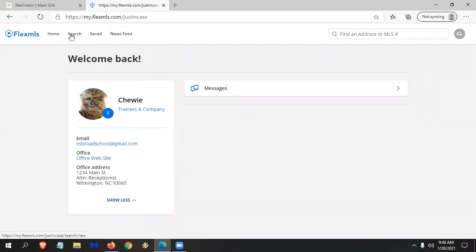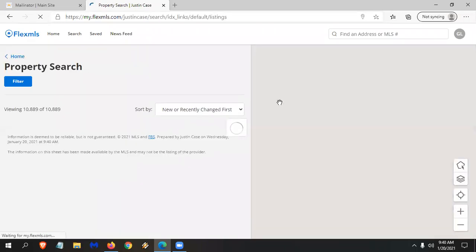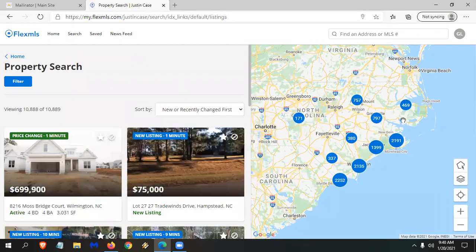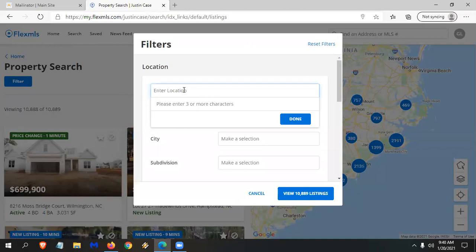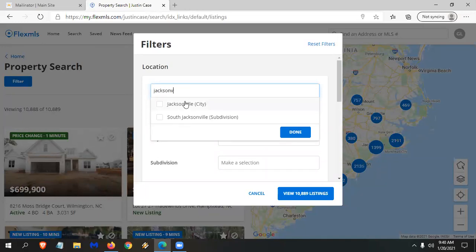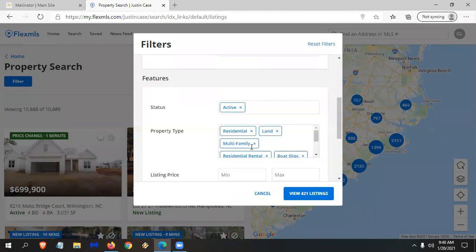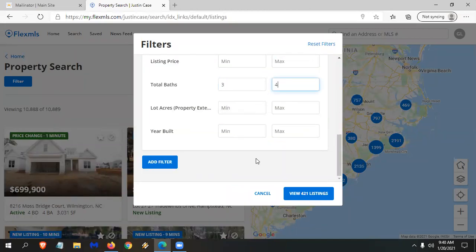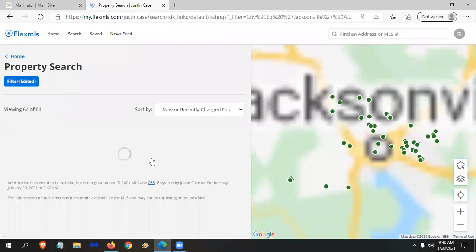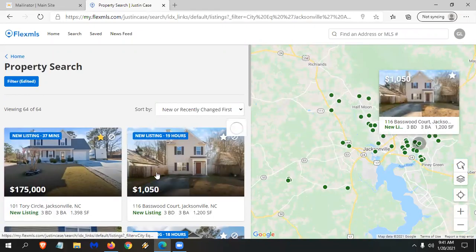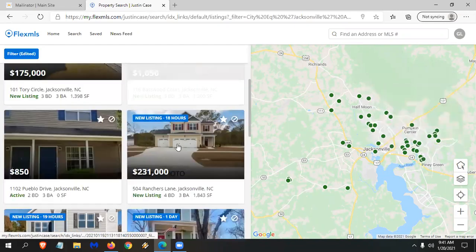Then we go, so this is the home. If we go to search, this time we don't have to toggle to the map. The map is always going to be visible on the right side, and you'll notice that there are bubbles. Now we can go to filter again. So again, we have 10,000. Same thing like we did before, but if they were on a large tablet or working on their computer, down to 64 listings. And because it's a large screen, you actually have two listings side by side. So we can star, we can hide, or actually tap on a listing.